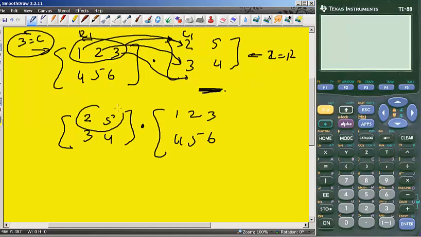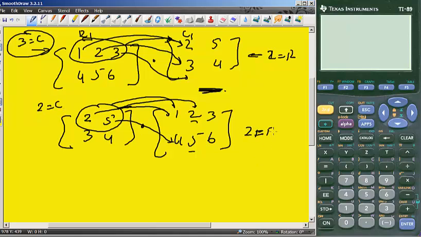Okay, so when you go to multiply, first row times that. So 2 is going to be multiplied by 1, and 5 is going to be multiplied by 4. That's good to go. Okay, and then 2 and 5 is going to be multiplied by the next column, and that will match up. Okay, so this one has 2 columns, and this one has 2 rows. So the number of columns in the first matrix has to match up with the number of rows.